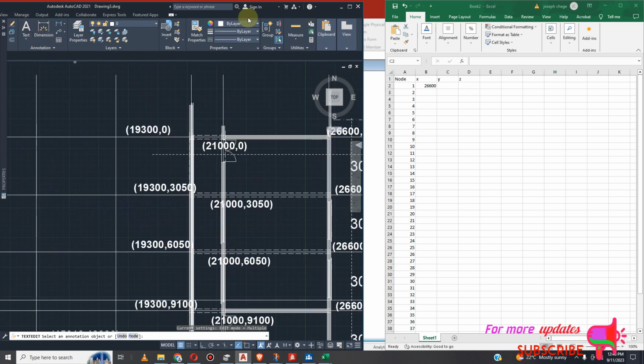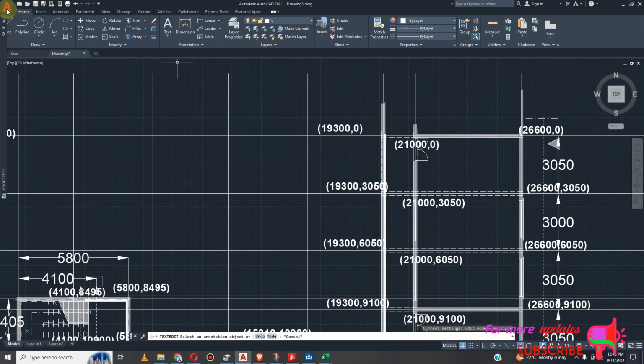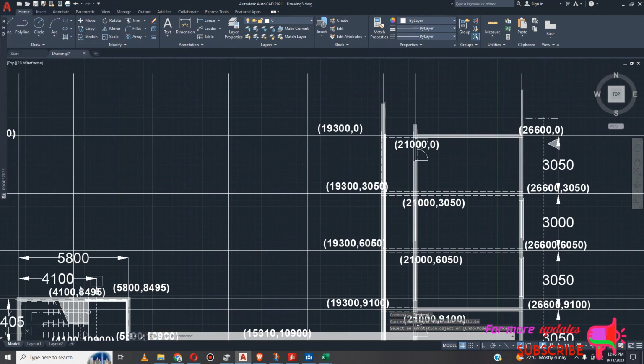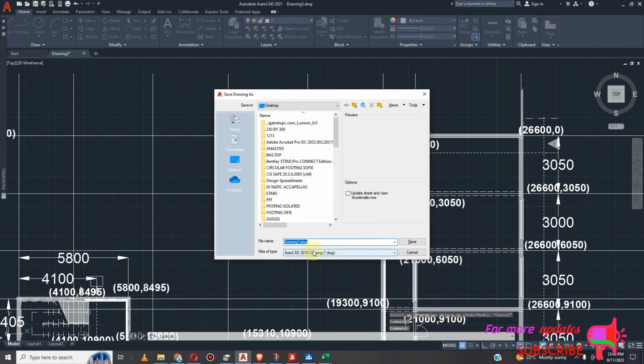So let me just save this for the case, because AutoCAD sometimes may crash. Save.